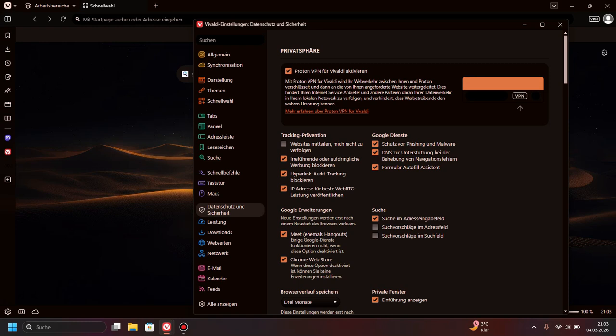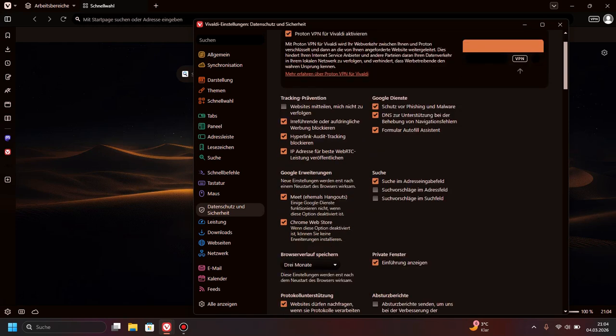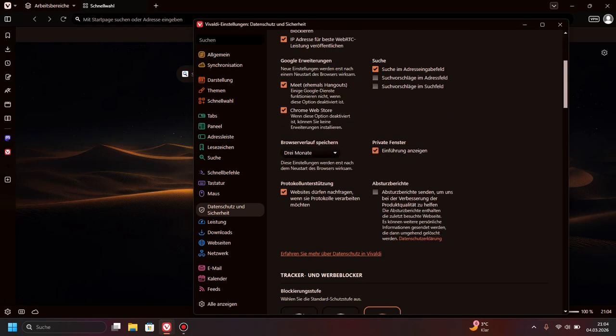Protection against phishing and malware, but it is based on Chromium. It gives you the ability to block ads and trackers, and it also shows you exactly which ads and which trackers have been blocked. And of course, you can adjust all of this individually as well. The only drawback, that for me is not really a drawback, but it is noticeable: Vivaldi keeps the browser history for a long time, and everything remains saved, like passwords and so on.